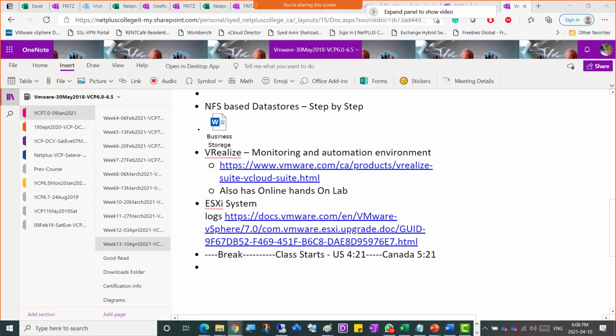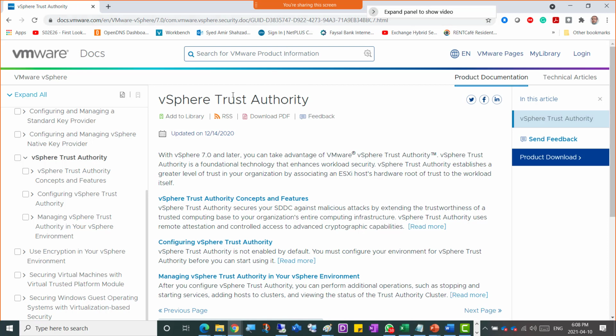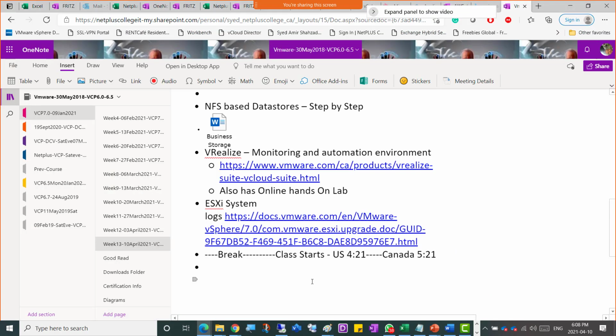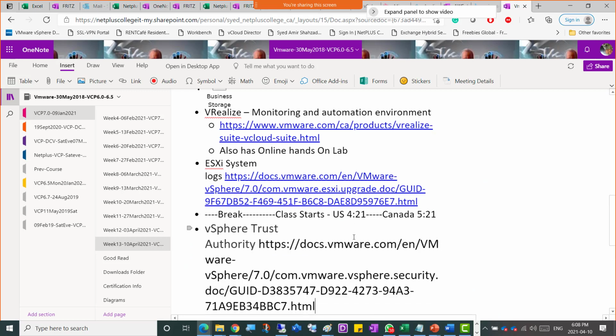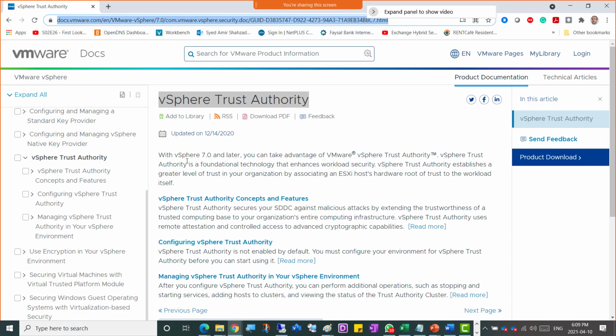It's a new feature, or mechanism we can say: what is vSphere Trust Authority, how it works, and what are the concepts behind it. So with VCP7 and later, it's totally new in 7 that a trust authority has been created. But what's the concept behind that?